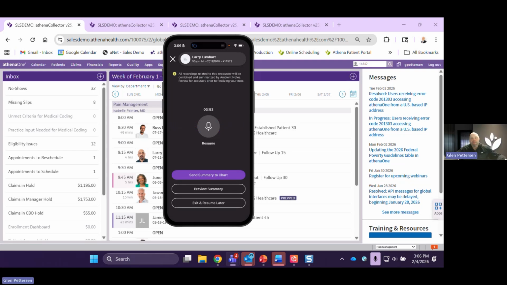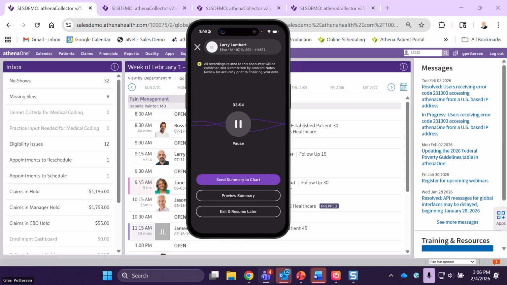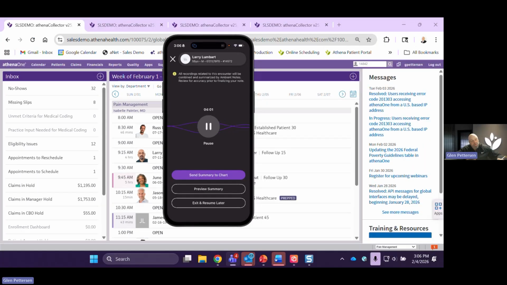At this point, I have the ability to go ahead and pause my note. I can go into my office, and I'll dictate the physical exam. Physical exam shows on back examination, the inspection revealed no visible deformities, swelling, or skin changes over the lumbar area.